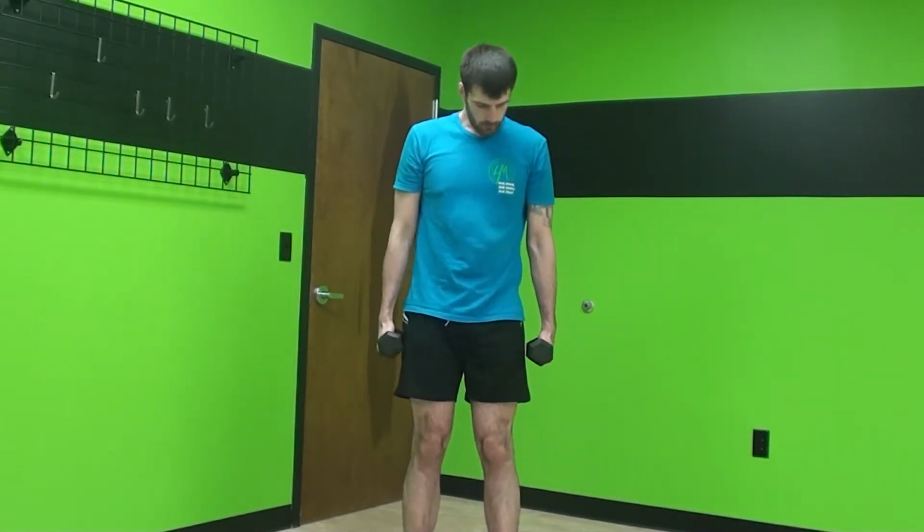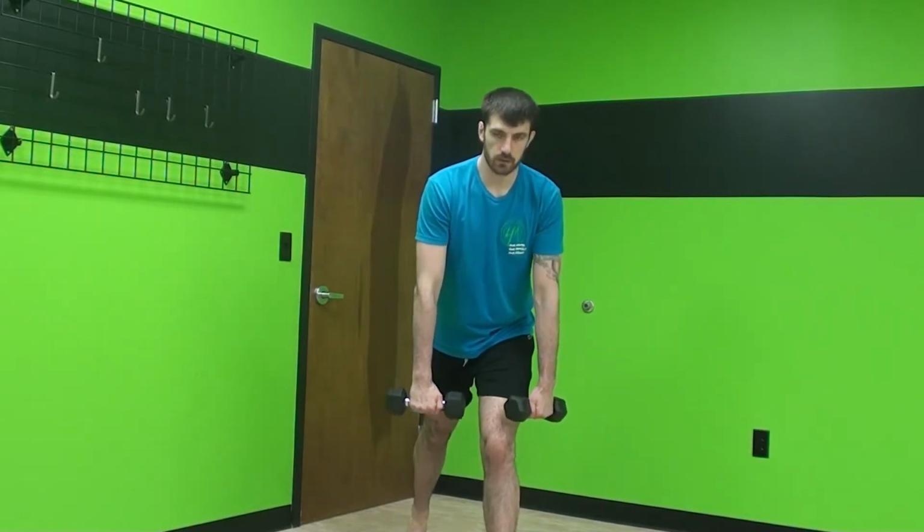Now, when I'm doing those lunges, I don't want to have my back slouched. I want to avoid leaning forward or leaning too far back. What I personally like to do is have my shoulders up, chest up, hands at my hips, and then I take my step back and keep it a straight line with my hip. So when I lunge, it's a straight line right there.